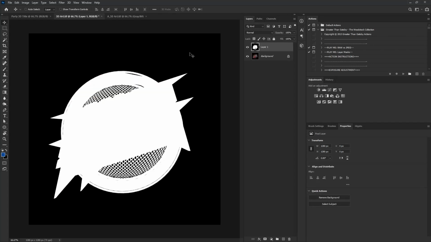All right, so I'm going to drag this and drop here like that. I held down Shift as I drag and drop to make the layer be at the center of my frame. Very important. All right, so I'm going to go straight to the channels tab here, and I'm going to hold down Control and click on the thumbnail of the blue channel here, and I'll go back to the layers here.